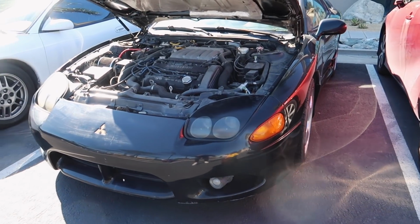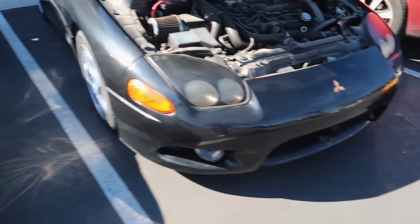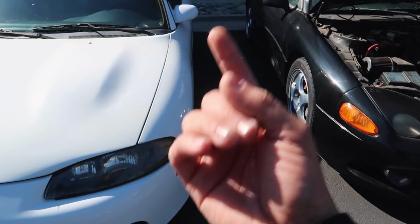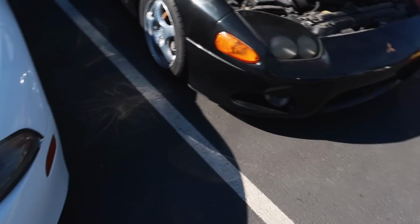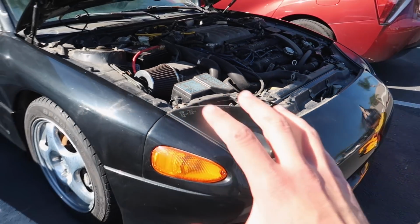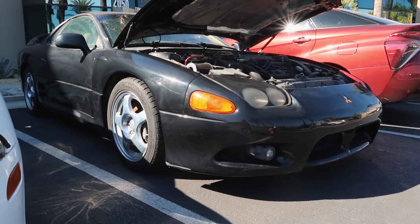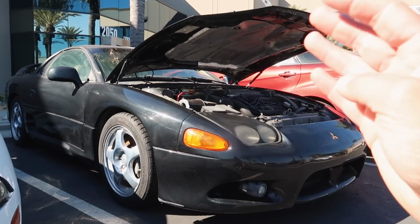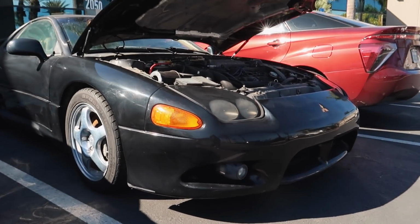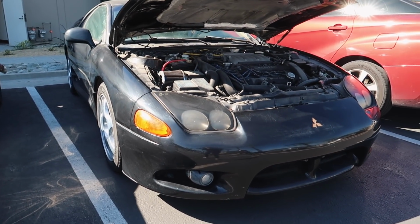And I do want to go over basically saying if we're gonna keep it or if I'm just gonna end up selling it, because I have this build, the Porsche build in there, the silver DSM, the Evo, and well, you guys already know the whole situation. There's a lot going on, so I kind of want your guys' input as far as if we should keep it for the channel, build it eventually so I can have basically the Mitsubishi trifecta, where it's the Mitsubishi 3000GT VR4, the Mitsubishi Eclipse GSX, and the Mitsubishi Lancer Evolution 9. So pretty good group of cars, I guess you can say.